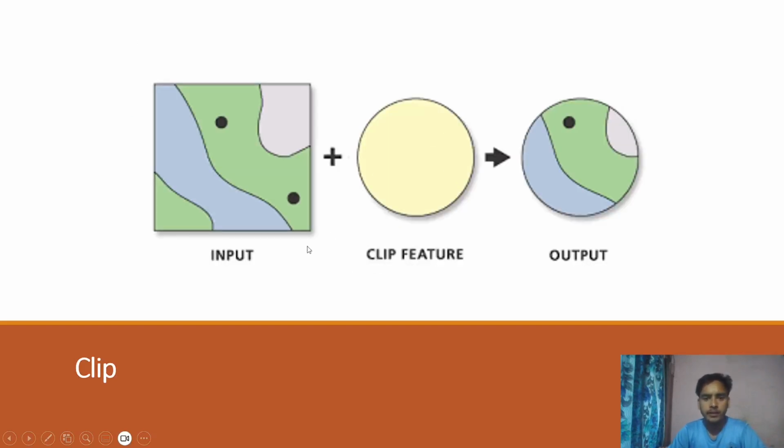Similarly, in clipping, when this is the input feature and this is a clipping feature, by clipping this feature, you will get all the information within this feature extent. Here we will clip in QGIS later.